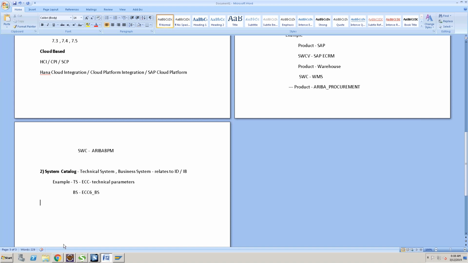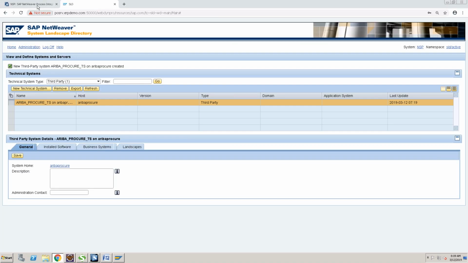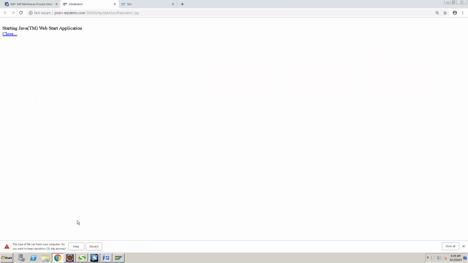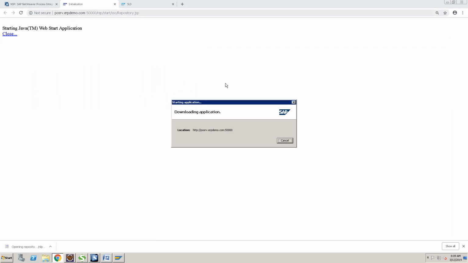Right. So whenever you want to go to the other components, you can just go from this whole component. You can click on the ESR from here, which will open the enterprise service builder. Just keep this and run this JNLP file. That will open the ESR part of your PI.